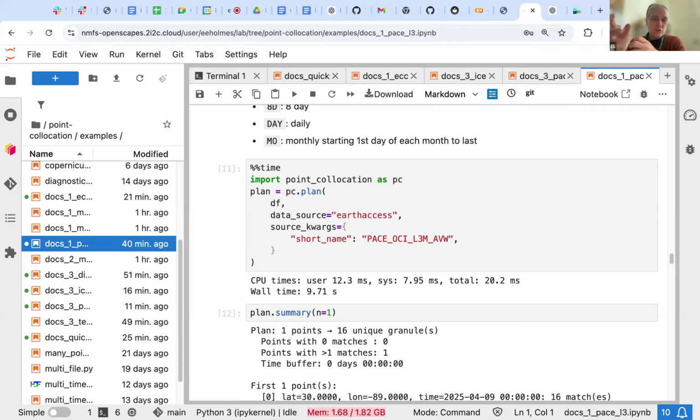So it has to do the plan to know: I'm going to open that granule and get the data for these 100 points, then open the second granule and get the data for 10 points there. That's what the plan is used for. You wouldn't want to go through each point one by one. That would be super inefficient. You would end up opening way more files than you needed to.